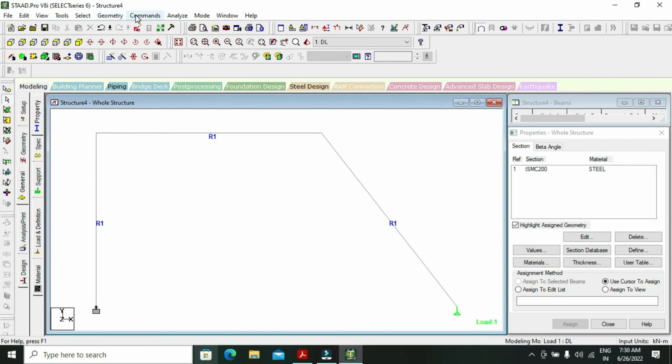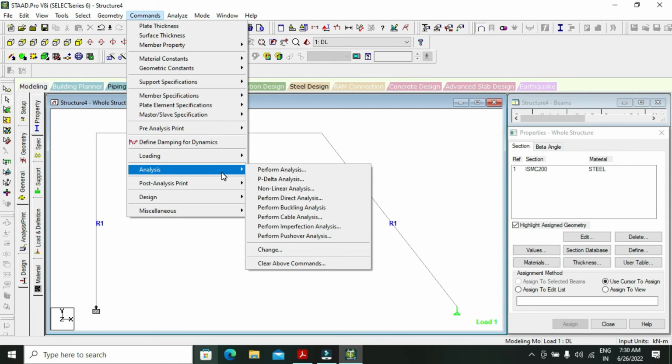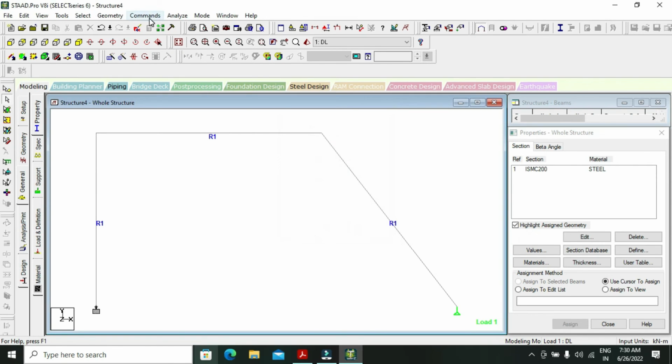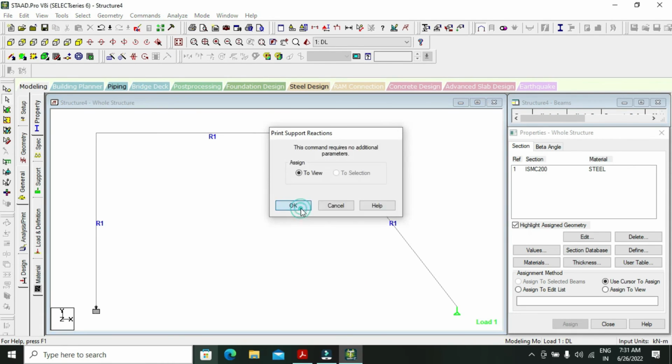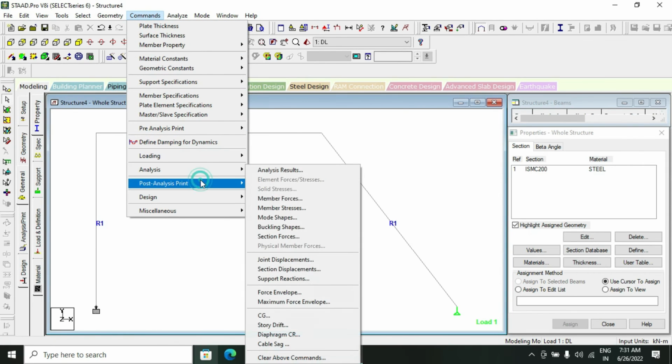Go to command, analysis, perform analysis. Go to command, post analysis, support reaction. Go to command, post analysis, max force envelope.